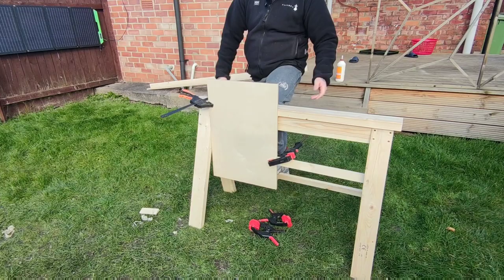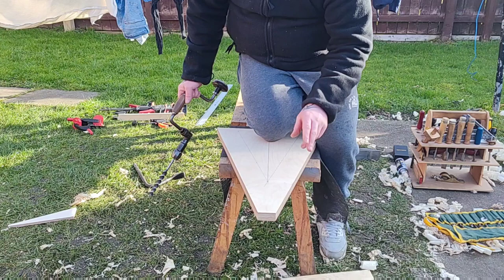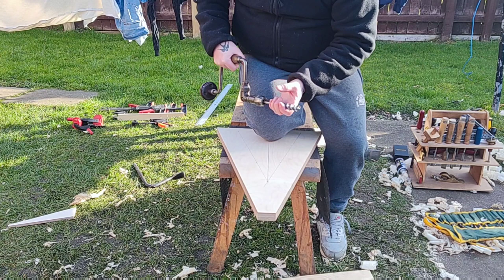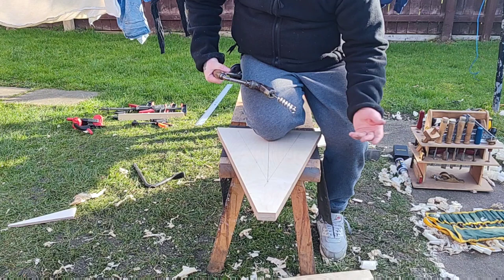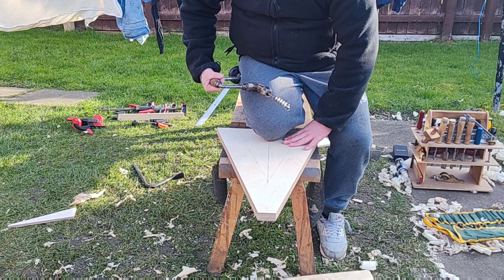Okay, so before I glue and screw this into position, it's going to be easier for me to drill the holes in while it's loose. I'm just going to use a bracing bit, you use whatever you want. I'm opting for 3/4 inch because all me Roman workbenches are 3/4 inch, so I can utilize all the pegs and the dogs that I've got for all these benches, so it makes sense to keep all these 3/4 inch.